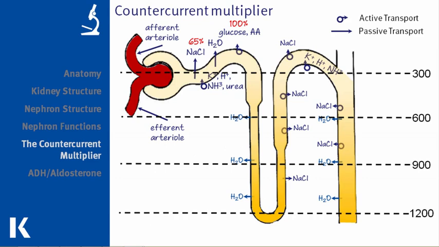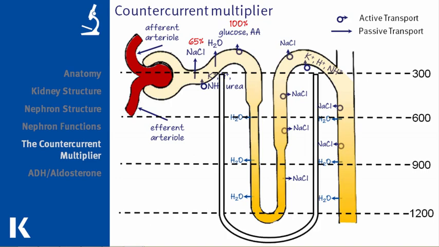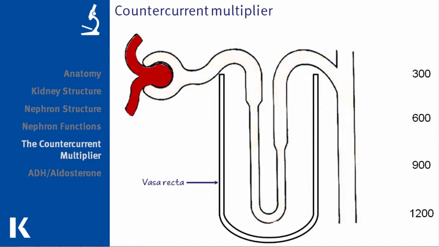For humans, though, we're going to go from about 300 milliosmolar, which is about the concentration of blood, up to 1200. So we've got 1200 milliosmolar, so a very high concentrated urine relative to our normal bodily fluids. The vasorecta is crucial in building this countercurrent multiplier system, named for the opposing currents you see here. On this animation, you can see exactly how it works.